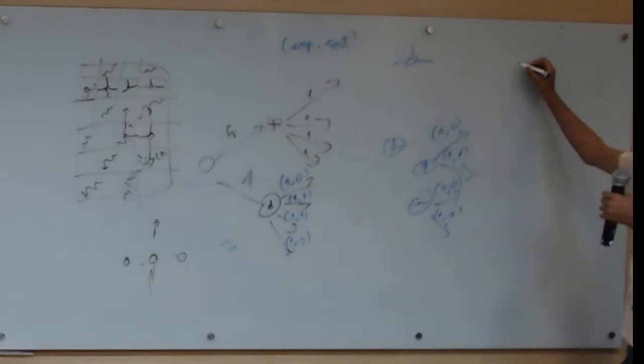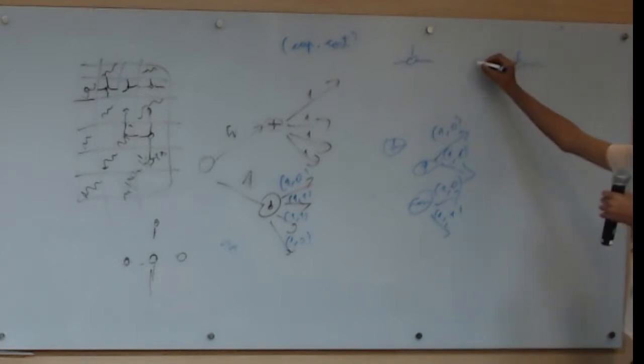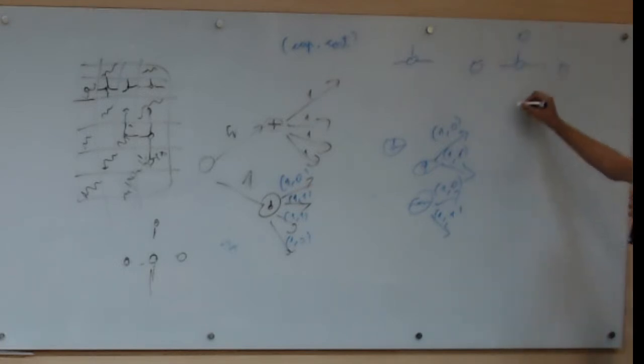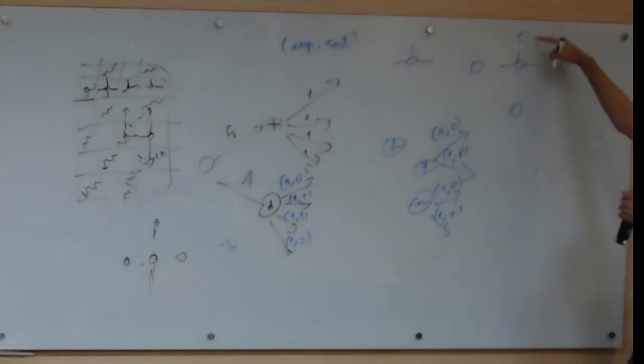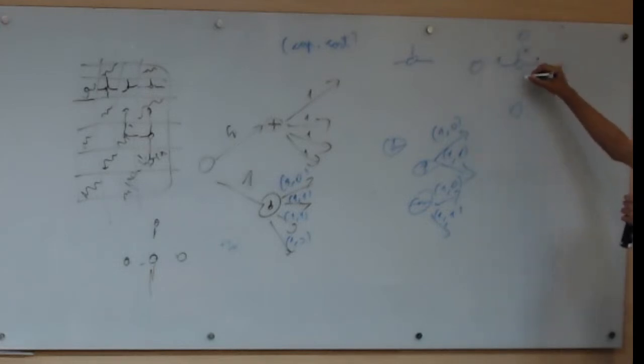Okay, so I think it's better if we do it like this. I will create an edge from here to here with cost 0, here to here with cost 1, here to here with cost 1, and here to here with cost 2. And what I'm going to do is, in the end, subtract 2 from the cost of everyone that is this way.